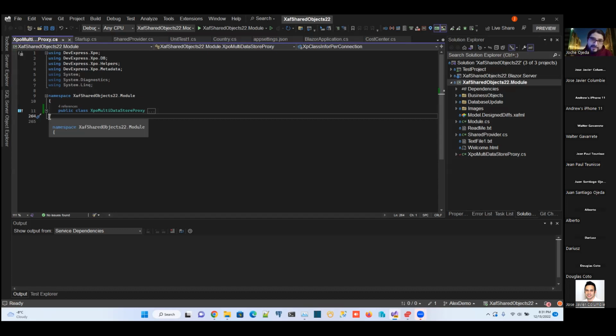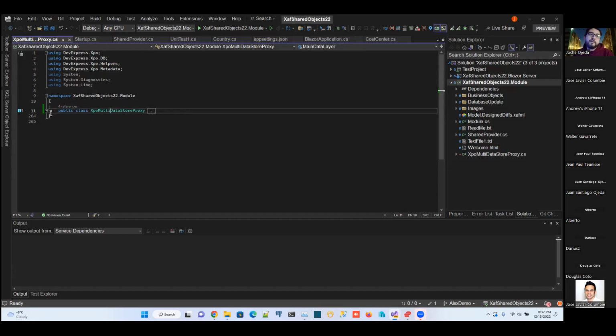So this XPO provider is called the multi-data store proxy provider, which is a name that Javier might hate because it's super technical. But the idea here is that you can have separate databases, using like 10 different databases if you want, in your application. And all of them will look to XPO and to XAF like a single database.